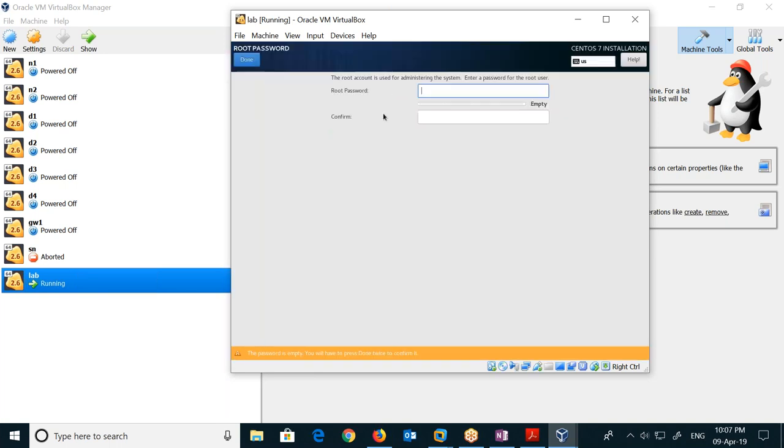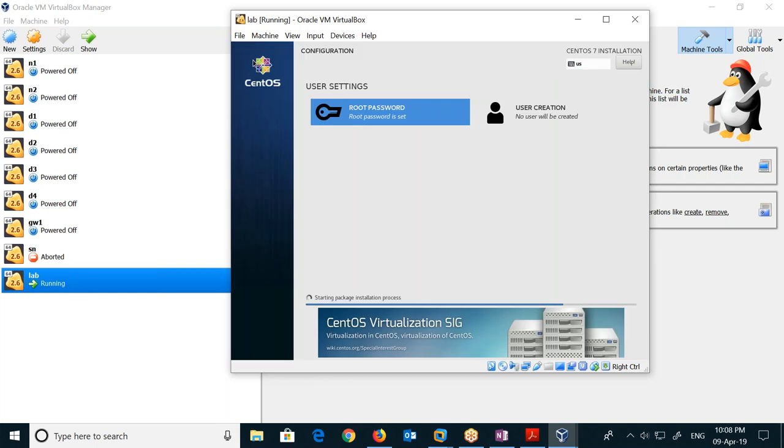So now it will be saying set some root password. Set a password which you should remember, right? Do not forget that, right? There's a way of breaking it, but for the sake of beginners, remember whatever the password you have set, right? So it has started. See, installing packages.